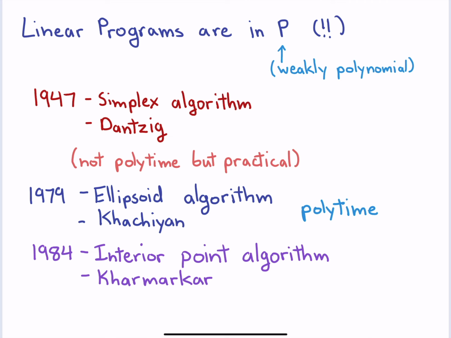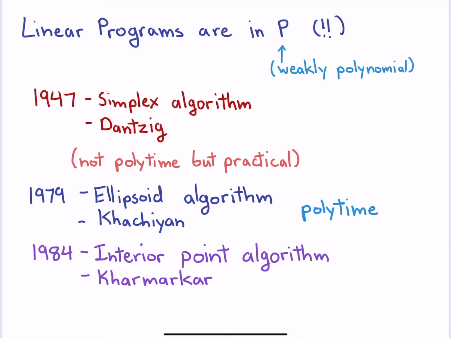In those 30 years, it was quickly realized how important and useful linear programs are. We'll see some applications later today. But it was a huge problem to try to get a polynomial time algorithm for it. That's not resolved until 1979, when a Russian named Khachiyan proposed something called the ellipsoid algorithm. It's based on John's ellipsoid theorem from high dimensional geometry. I don't know if you guys have been exposed to that. But that was the first polynomial time algorithm.